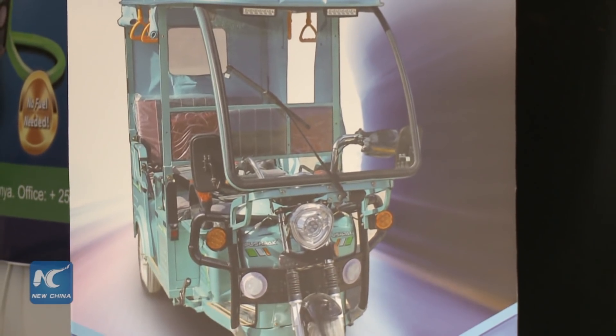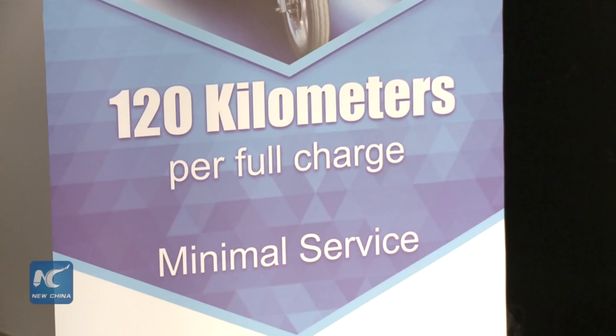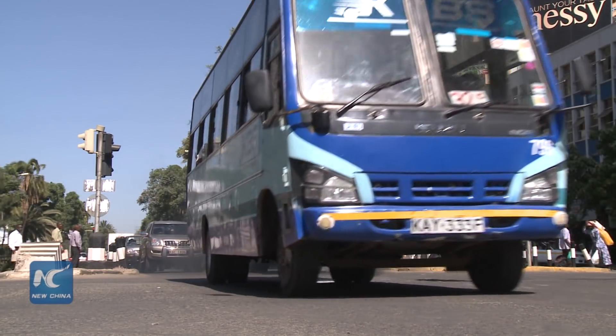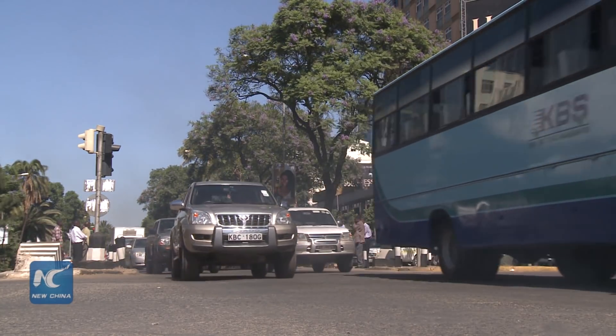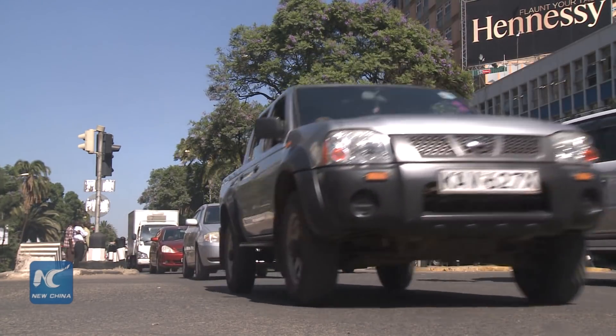Anchor, who works for Dave Tuk-Tuk Company, is going to show us exactly how this machine works. We've been seeing how the environment is being affected by all the diesel-run and petrol-run vehicles, and we decided to think about the mass market — tuk-tuk riders who spend a lot of money driving people around Nairobi, Mombasa, and around the country, but are they really making any returns? So we thought of a way to combine both — both them and the environment.